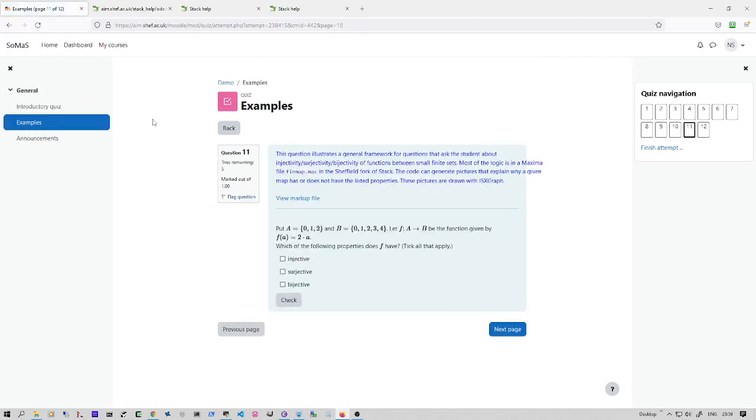Okay, and then here's another thing that relies on a slightly fancy library of code. This library of code is designed for illustrating examples of maps between finite sets and whether they're injective or surjective or whatever. So let's claim that this function is surjective.